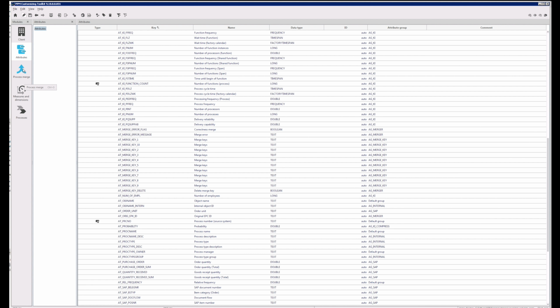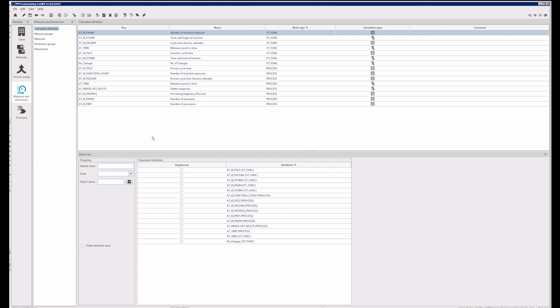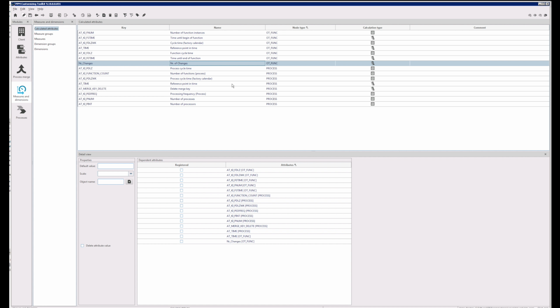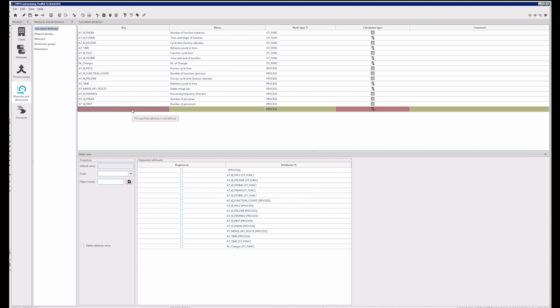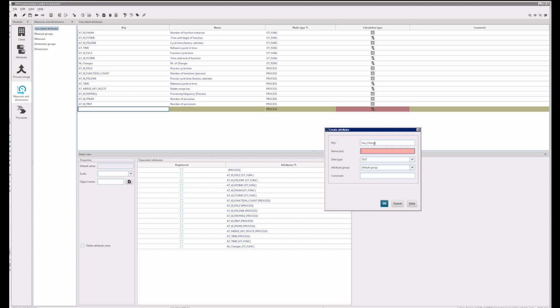And let's go back to our definition here of the measures. I now have this particular attribute here, number of changes. And I can still not use this really well for my dimension, because for my dimension, I want to have this flag if there is a change. I'm going to define a flag on the particular function, whether the function is a change function. And so the way I'm going to do this, I'm going to define another new attribute. Actually, I'm going to call it isChange.